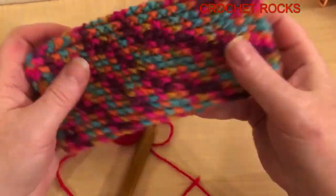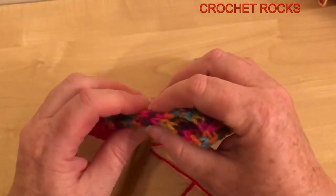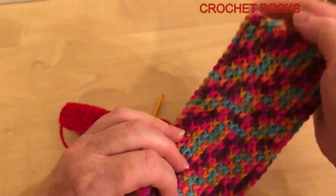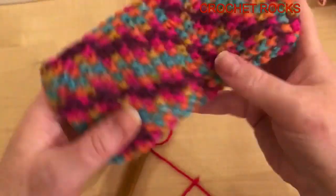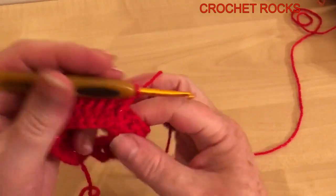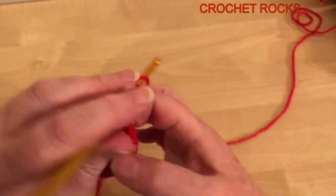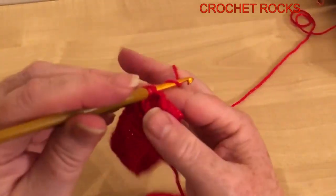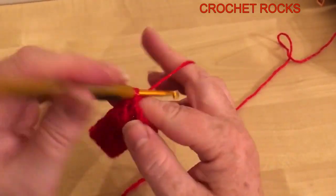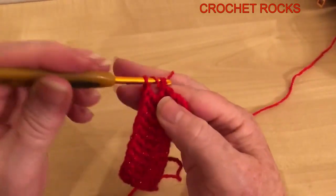Once you've finished your length, you can choose whether you want the first row that you did to be the top, or whether you want to sew that up and have the top as the other end, but that's completely your preference. Once you're done, you'll be able to see which one you'd prefer. But as I say, we're not going to be working in rows in any way now. We're just going round and round in a spiral, and we're just going to keep going, doing these front post trebles, front post double crochet US, until we've made it as long as we need it to be.